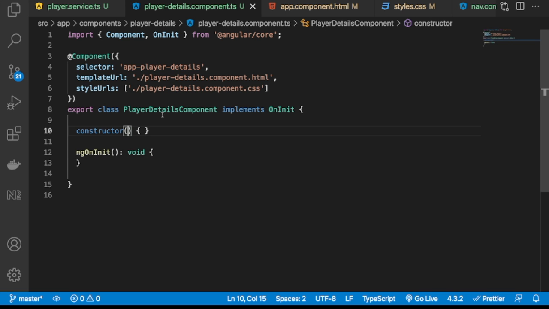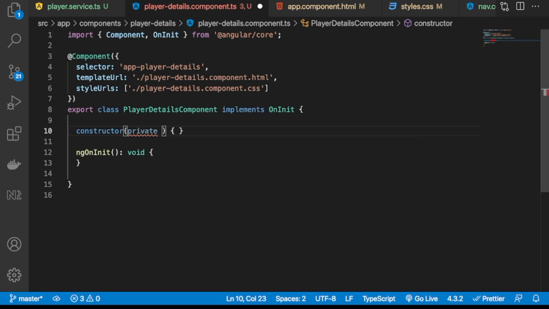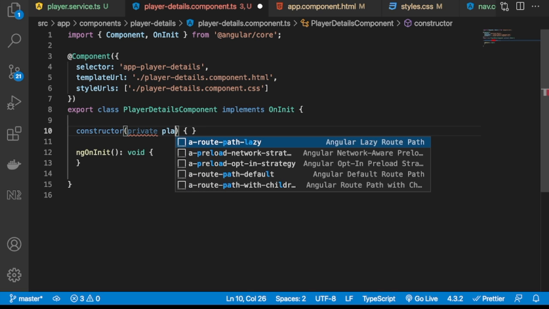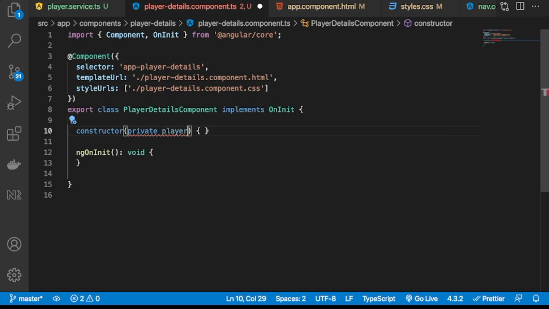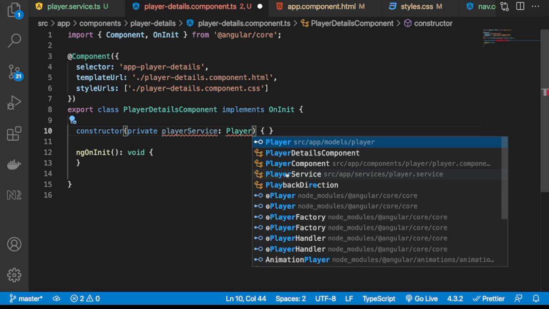So we want to inject our service, private, and we want to inject the player service, and then that's coming from the player service.